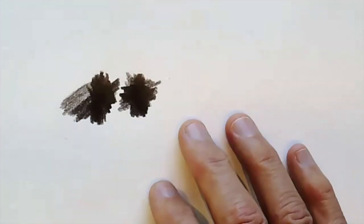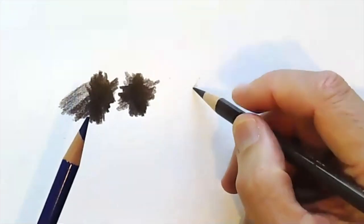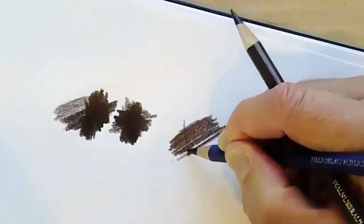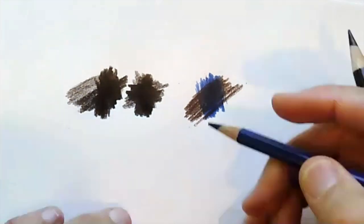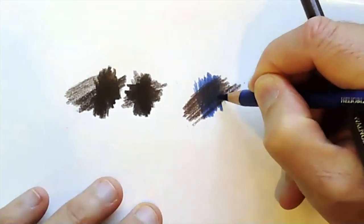Anytime you're thinking, gosh, how do you make black? Just reach for some dark blue, some dark brown, and you'll get a gray and black. So here's what I'm going to do. I'm going to put down some brown going in this direction. I'm going to put some blue down in this direction. And look what we built in the middle. Kaboom. How easy is that? These are Polychromos pencils, and you can also add more on top of them.